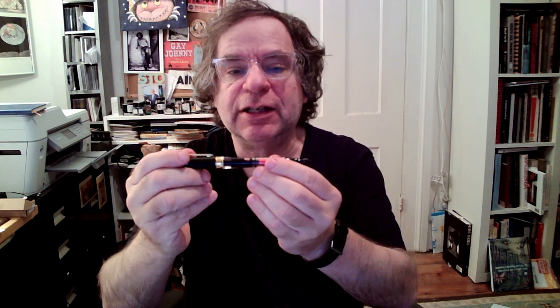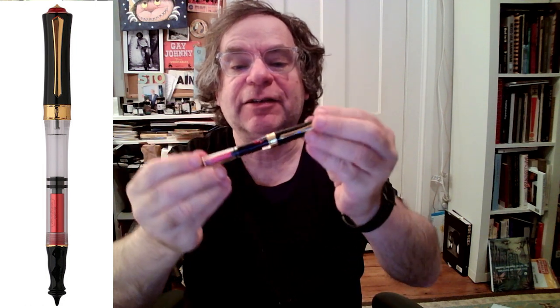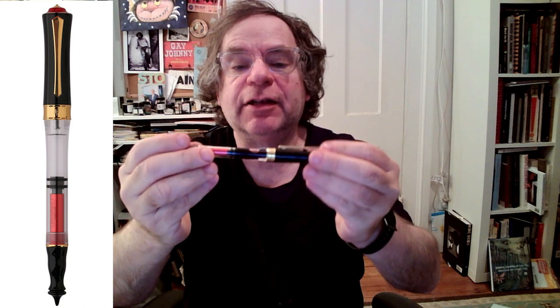This is a strange pen, but I kind of like it. It's very long, it's quite heavy, but it's a special pen to celebrate the year of the tiger, which is what 2022 is. They just sort of made it because the year of the tiger ends, I think, at the end of January. So it's a nice kind of Christmas pen because it's got this wonderful red.